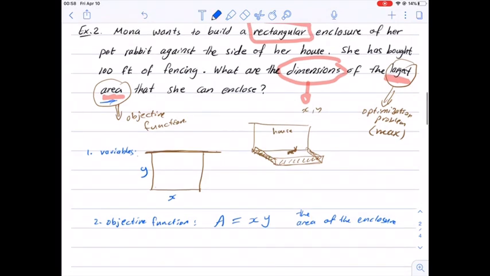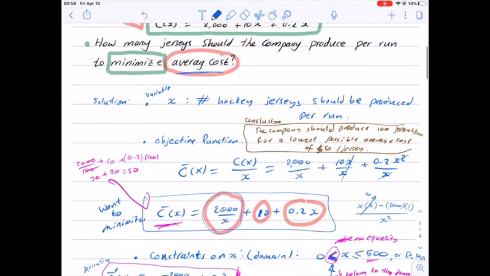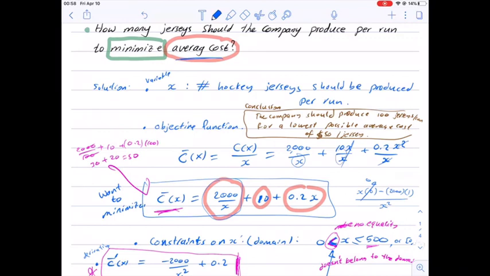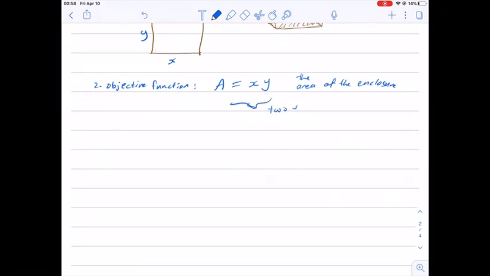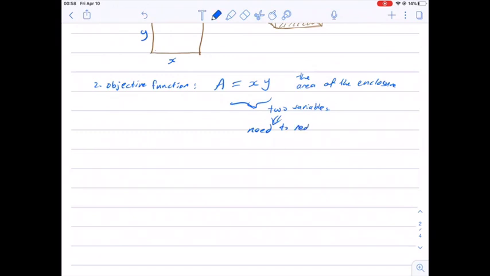Now in order to solve this problem, this problem is different from the previous problem. In the previous problem, we have a function that depends on only one variable, the variable x. But here we have two variables. We can't minimize in this case using the tools that we learned in this section. So we need to reduce the number of variables to one variable. How can we do this? We need an auxiliary equation that can help us reduce the number of variables.